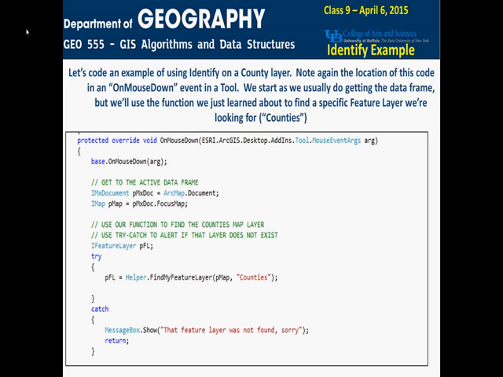Add another using in here for System.Windows.Forms, so that if the try block doesn't work, we couldn't find counties and it's going to bail out.